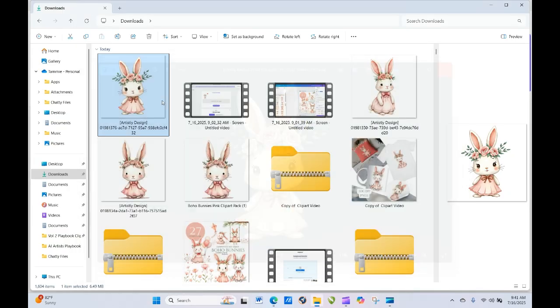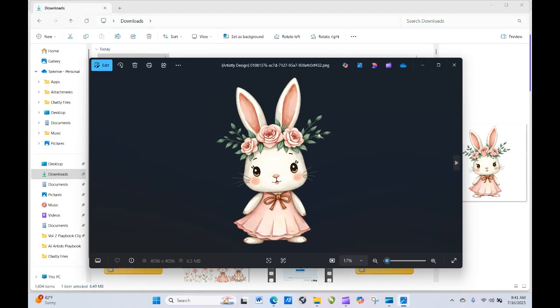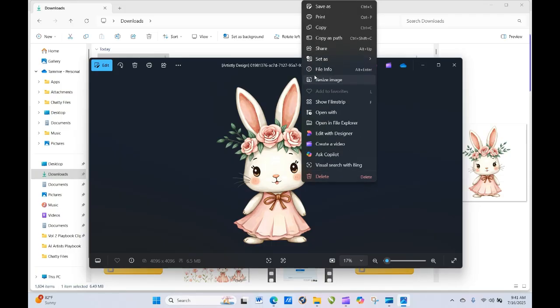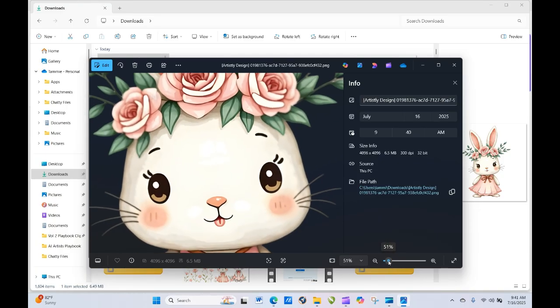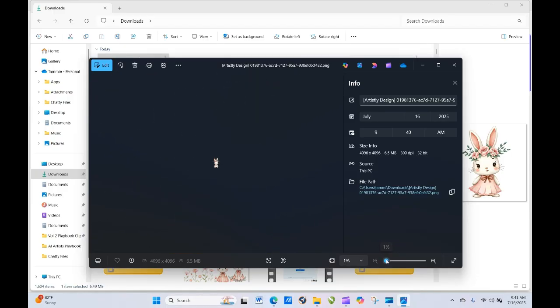Let's make sure that that's the right one. It is. Okay. Let's double click it. Now see, we've got the beautiful background removal from the image that we worked with. Let's see, the file info is 300 dpi at 32 bit. So anyway, just another way to do it. Looks good.